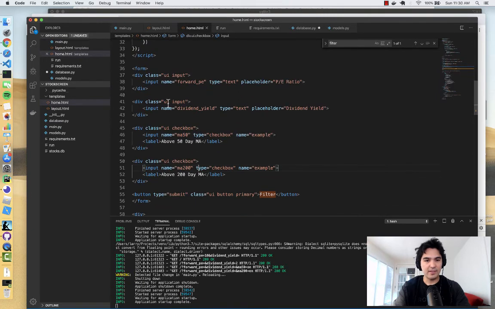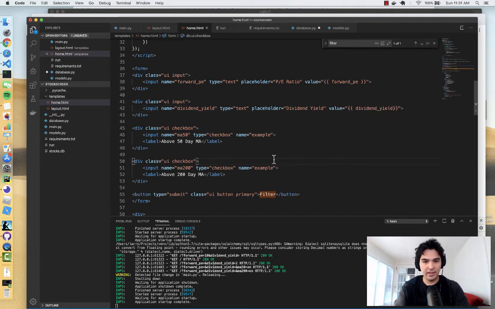And then as the default values for each of these, we're just going to display the variable. So I'm going to do value equals, and then we're just going to put the forward PE that comes from our function. We're just going to display it here. Then value equals dividend yield.